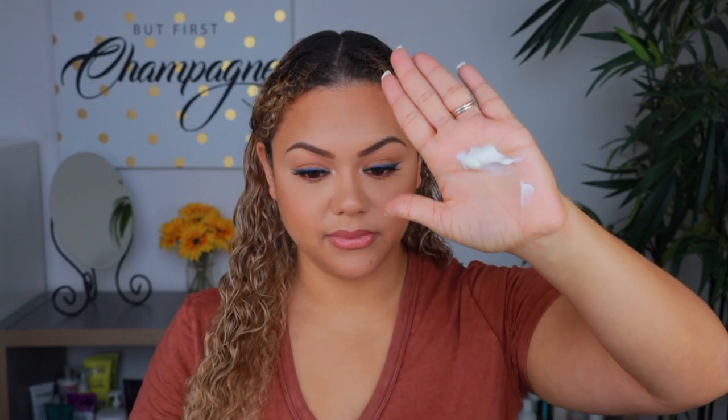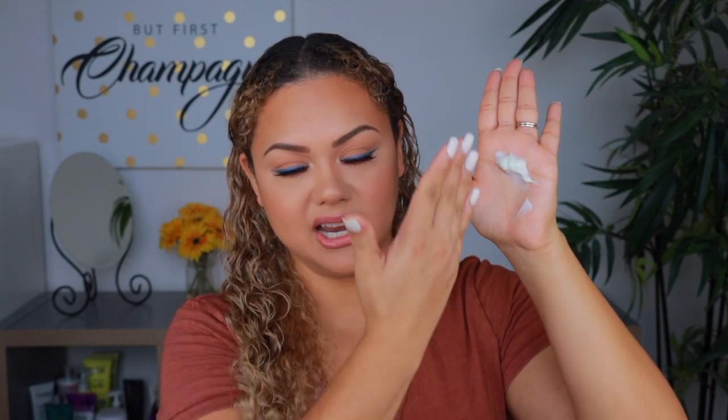Let me go ahead and show it to you guys. I know it's probably hard to see here, but let me go ahead. So this is definitely much more of a thicker whipped cream. You see how it's not like sliding down my arm. Usually that gives me an indication on how thin and watery a product is versus how thick. When I rub it in my hand, it also feels very thick.